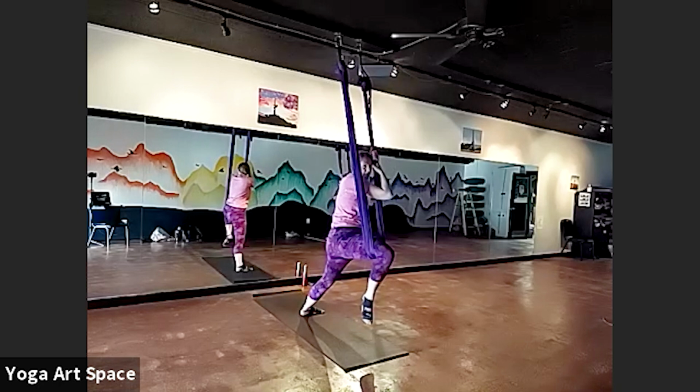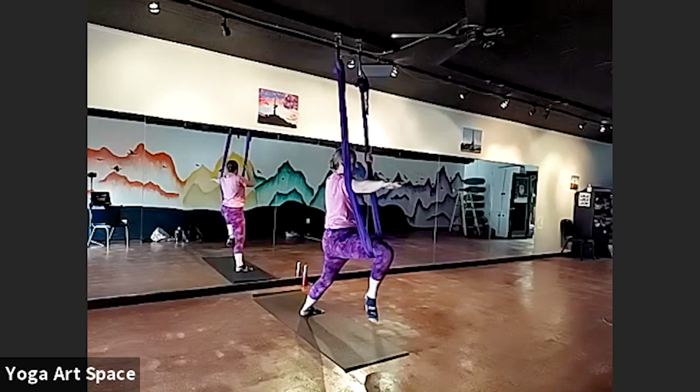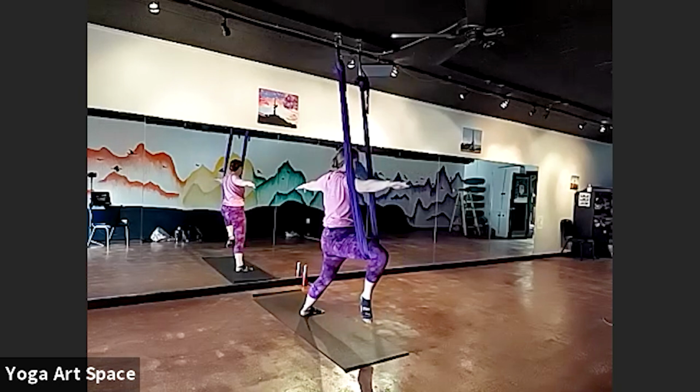You can keep the same grip or open the front arm forward, pushing the tricep into the fabric. If that feels stable enough, maybe back arm opens back. Good.